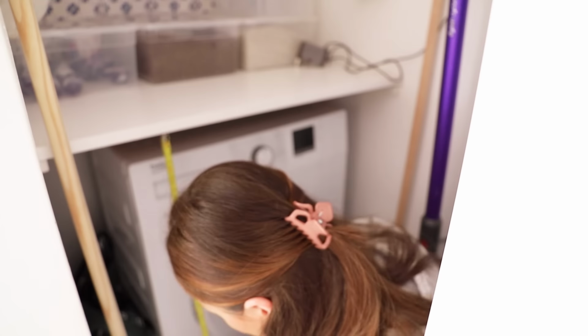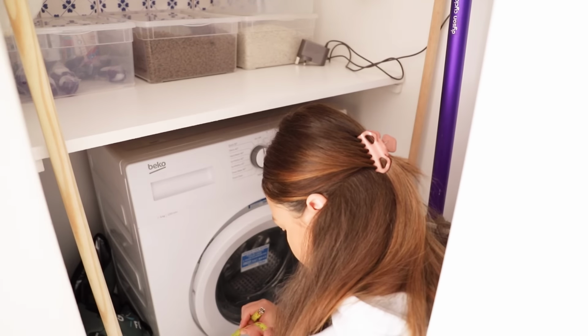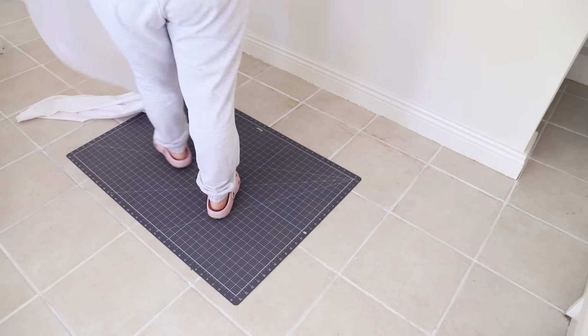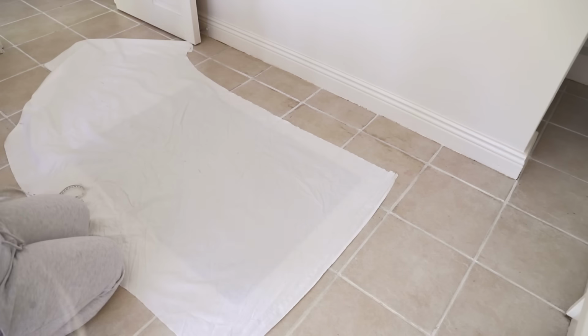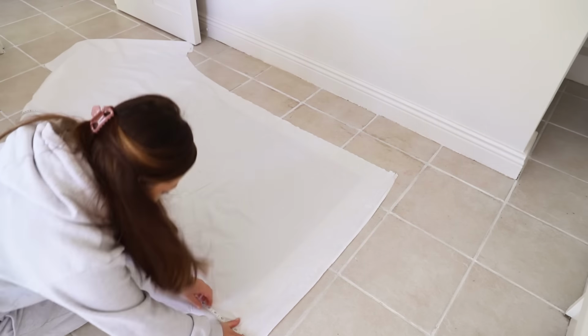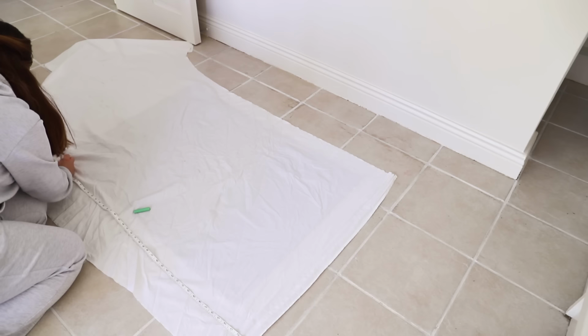I am taking measurements for the width and the length, and I added some extra inches for the tunnel at the top and for my hem and the seam allowance on either side and the bottom. I will put the dimensions to my curtain, but it's obviously going to be different depending on where you're going to put yours.